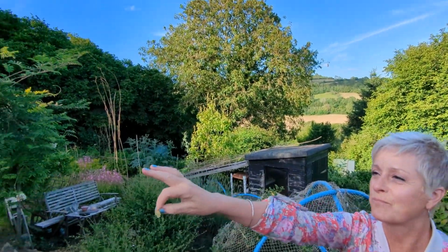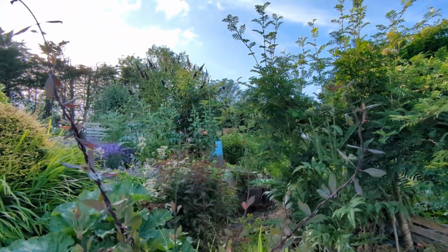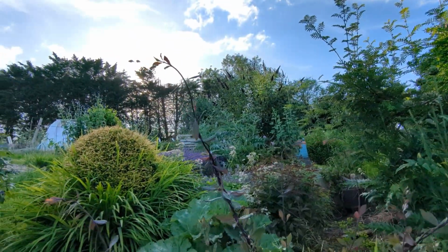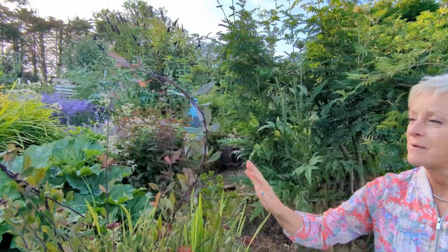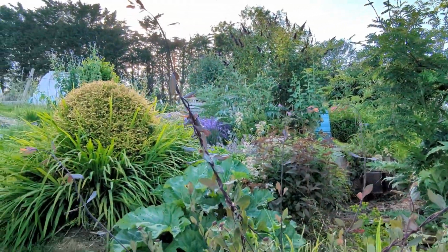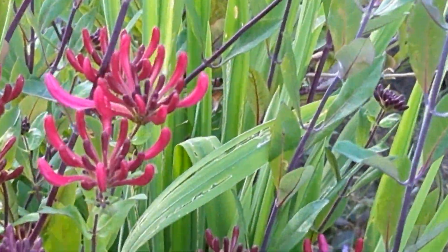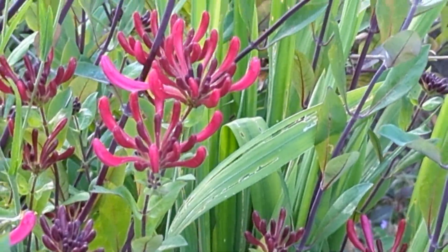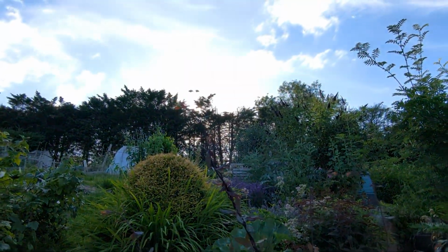It looks nice. If you look up here, it looks lovely. And the honeysuckle's gone bananas. It's gone completely berserk. But look at that, doing that. And these beautiful little pink flowers getting ready. This is so fragrant, this one. It smells delicious. I just wanted to say that these are all really bog standard plants. I think any gardener looking at it would just go, that's all so easy. They almost grow like weeds, these things.